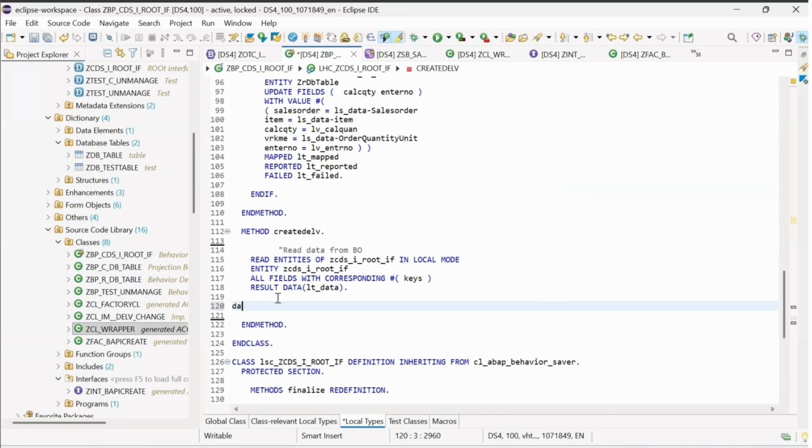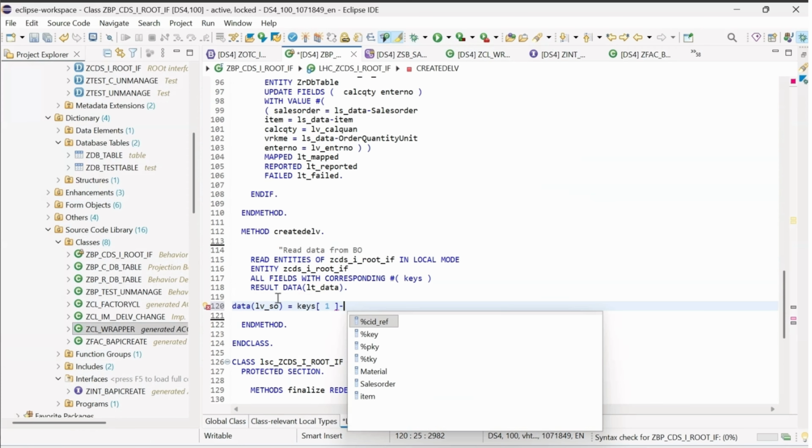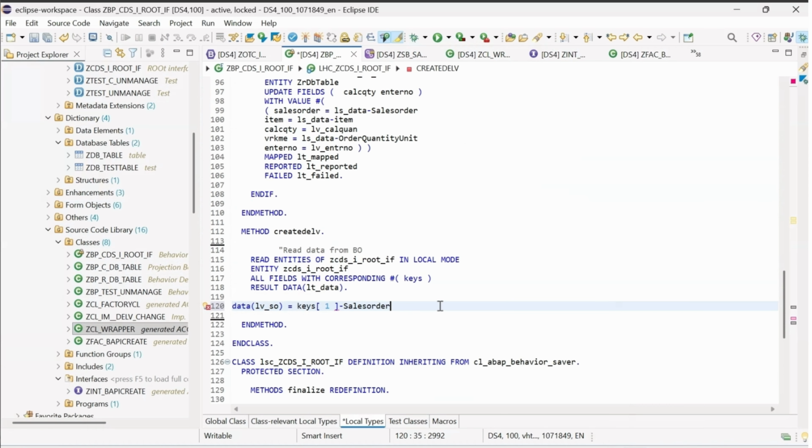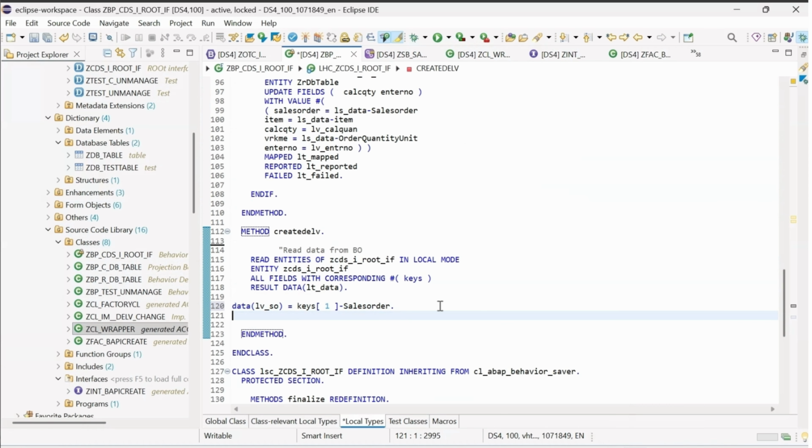So now what I will do is I will get the sales order from the keys because this is the key parameter into a variable which is lv underscore so.